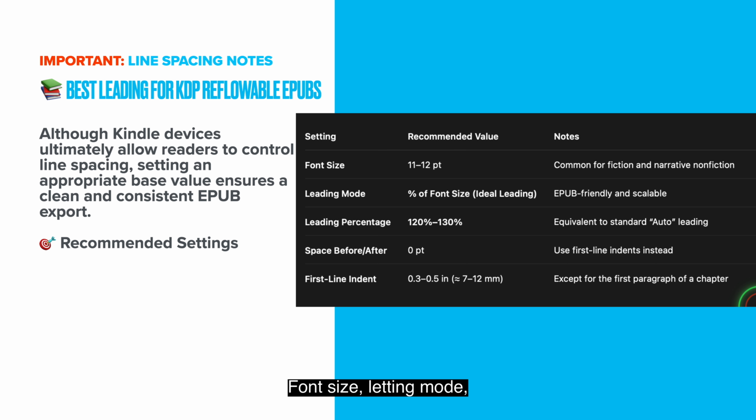Font size, leading mode, leading percentage, space before and after, and the first line indent of each paragraph. And as it notes there, except for the first paragraph of a chapter. First line indents are an indication of a new paragraph, so you don't need space before and space after paragraphs.